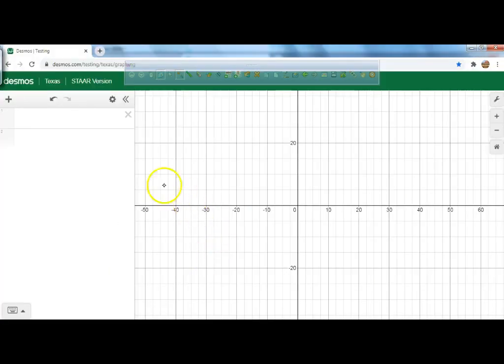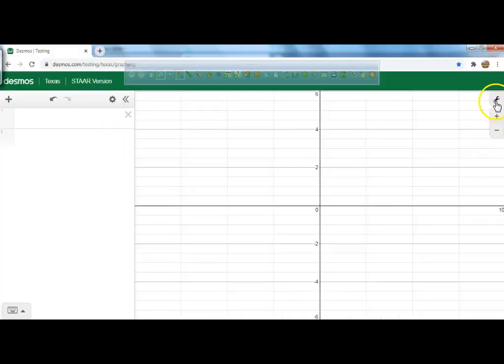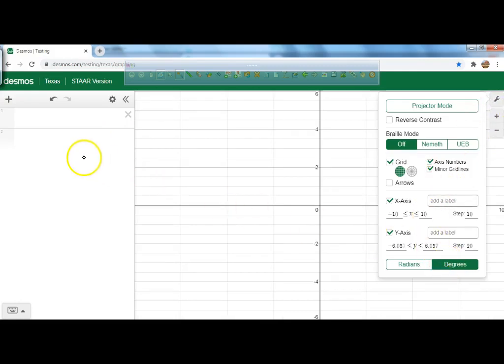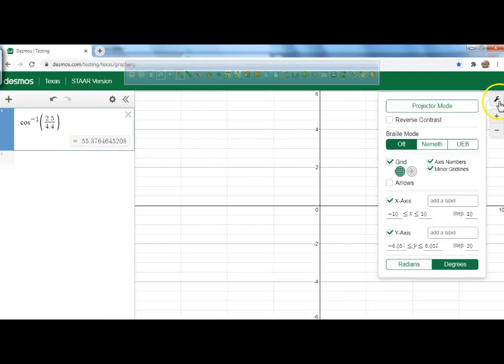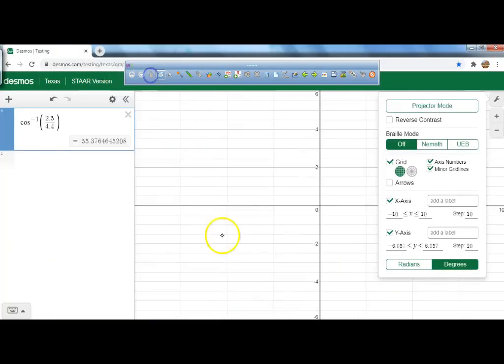Let me see if I can go to Desmos real quick. You can go over here, make sure you're in degree mode, and then you can use Desmos, go to functions, and go to inverse of cosine, and you could type in 2.5 over 4.4. You could still use Desmos as a free graphing application as your calculator if you don't have a TI-84 Plus CE or an Inspire or something like that. But make sure, like I said, you're in degree mode when you're doing it, otherwise it won't work. Watch. Ooh, that'd be bad. See radians? No, we want it in degrees right there. All right, so go ahead and find it.